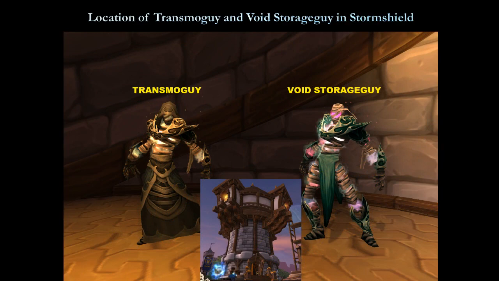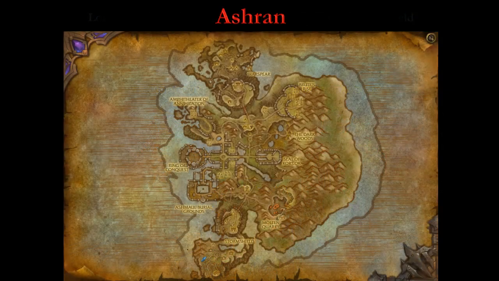Transmogrification, thank you. Inside this large building you see below, you will find the two NPCs on the right side when you go up the stairs. You can also slightly see a portal on the left hand side of this big building. This portal will take you to Stormwind. Now you know that. Once you reach level 100, many new features become available.